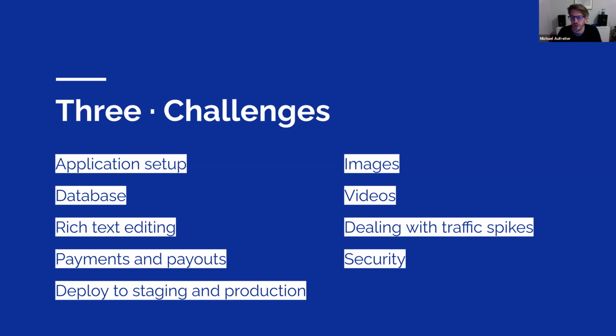Images and videos are also, so you can embed images and videos in the articles. And of course, here I also want to not host the images myself. So using something like S3 was clear to me. But then I also realized that kind of manipulating the images or having them in the different sizes, it gets more and more important as you have to serve mobile clients and all the different screen sizes and so on.